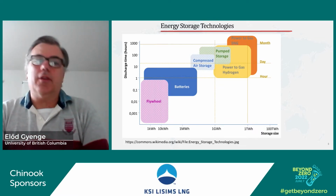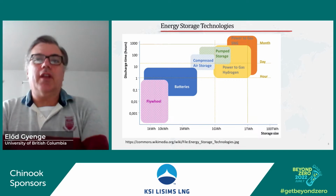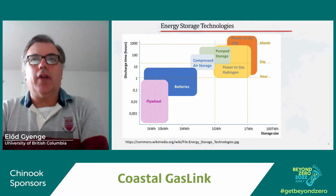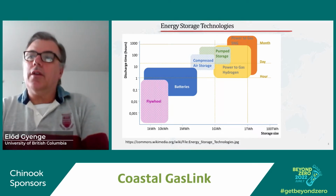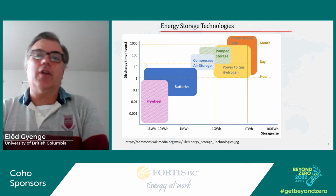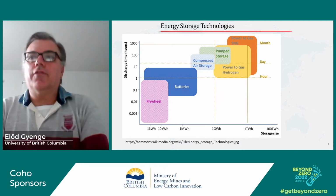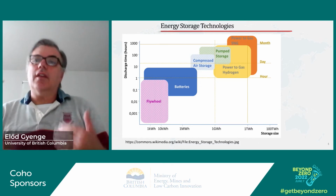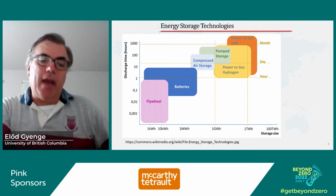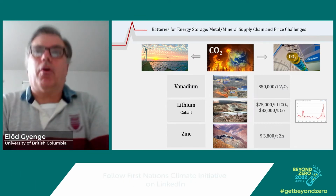Let's simply look at batteries, which are very popular, and battery technologies such as lithium, the market-leading technology that is being deployed also for grid-level energy storage. The issue with lithium-ion batteries is the relatively short duration of storage, about 2 to 3 hours, and also the cost. If I have to give a number, I would place the cost of storage with lithium-ion batteries at around $150 per kilowatt hour. So this lack of adequate storage technologies is hindering the transition to clean and renewable energy.